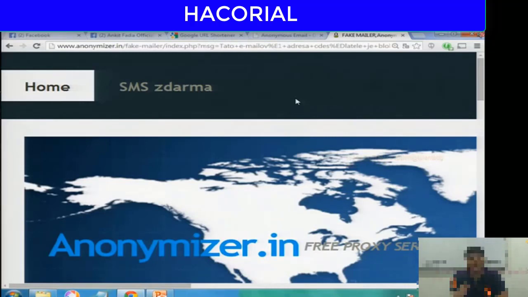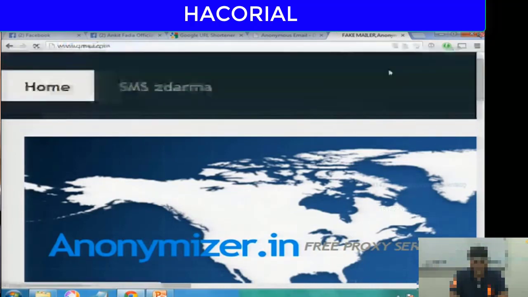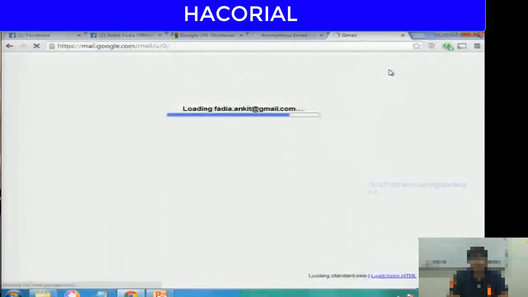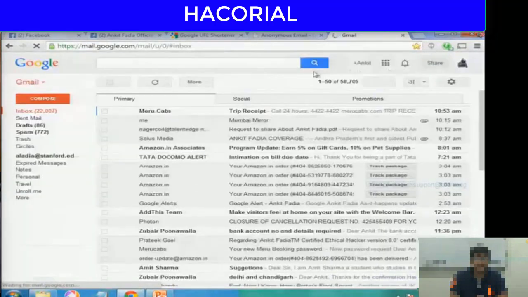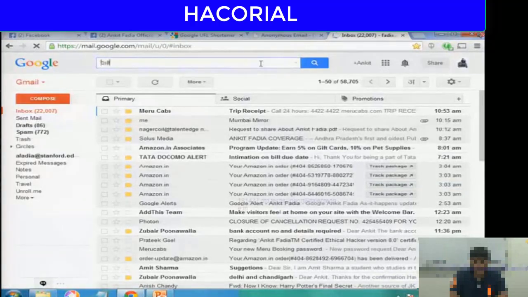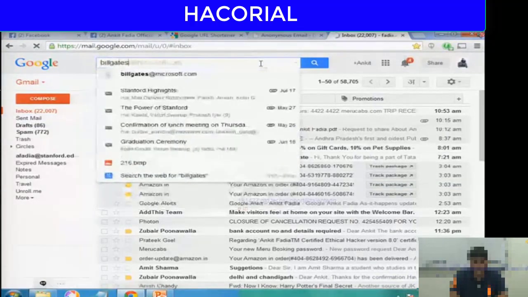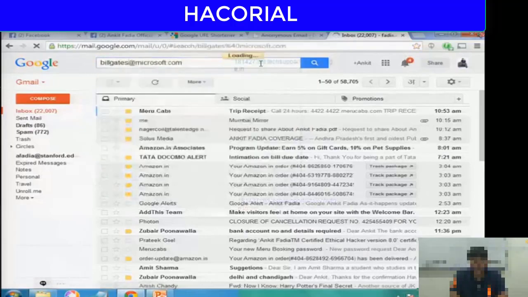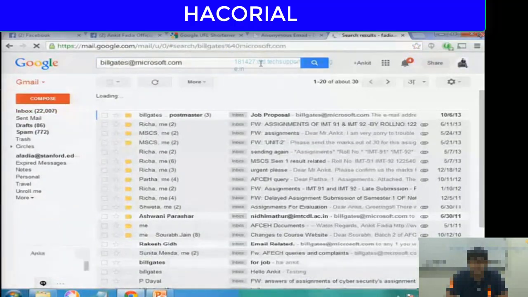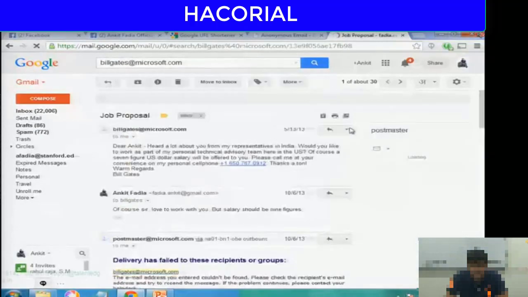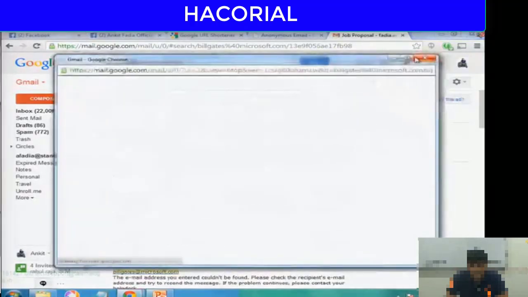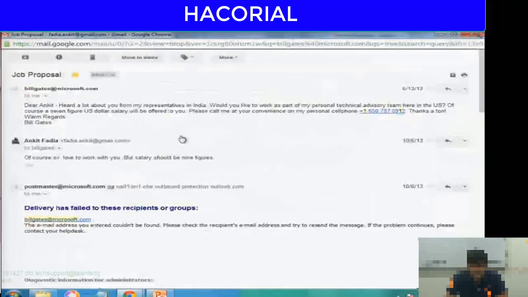And the absolutely best part is, when my friend replies to the email, the reply will go back to billgates@microsoft.com. So as you can clearly see, email spoofing is extremely, extremely dangerous, but at the very same time, it's extremely easy to execute as well. And I'm going to try and open up an email from Bill Gates that I had received a few months ago and show it to all of you, just to give you an idea of what it looks like. Let me make it full screen.